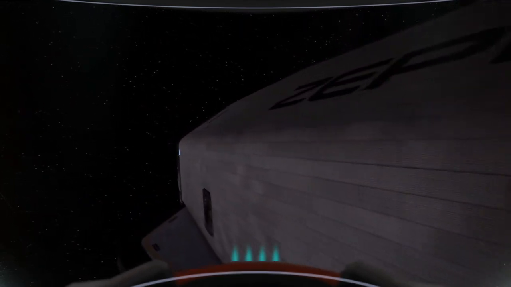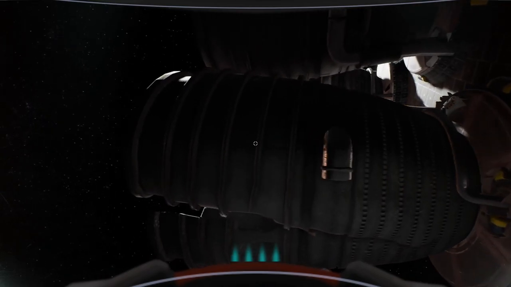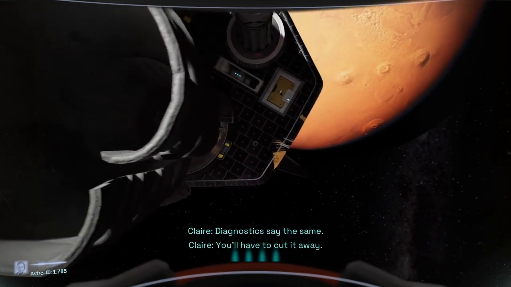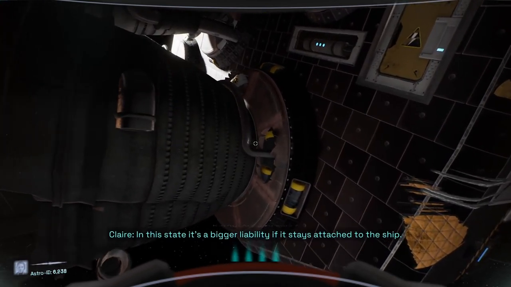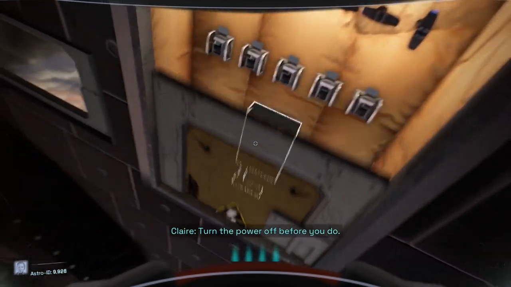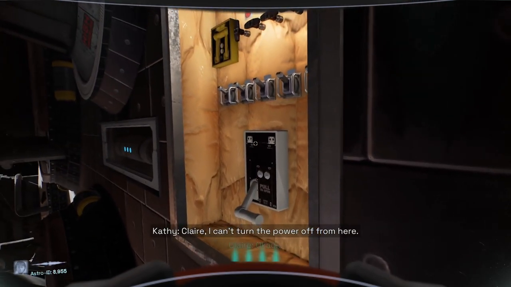Why are you not strapping yourself to the ship? This one I will not understand at all. Sis, I don't think we can salvage this thruster. It's taking severe damage. Diagnostics say the same. You'll have to cut it away. Are you sure? In this state, it's a bigger liability if it stays attached to the ship. Copy. Turn the power off before you do. Of course. I cannot. Claire, I can't turn the power off from here.